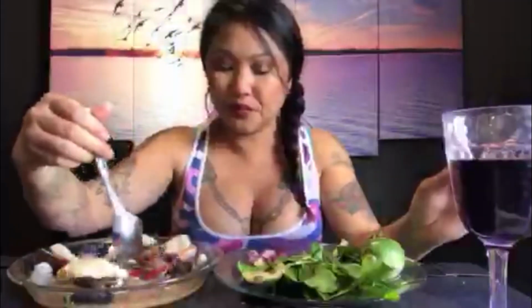So today I went to the store to go get some seafood. Oh my god, so affordable. So affordable. So fresh. So my baby squid that I got is like 3 pounds for $4.99. My shrimp, I got a bag this big for like $7.99. And my clams, they're like $7.99. Pretty affordable.